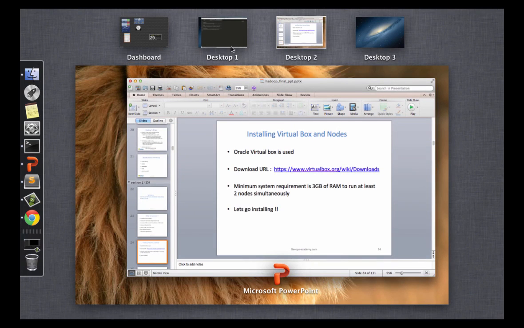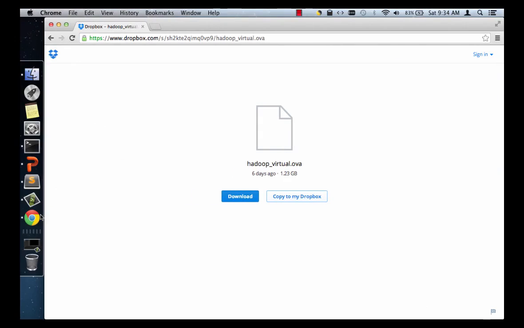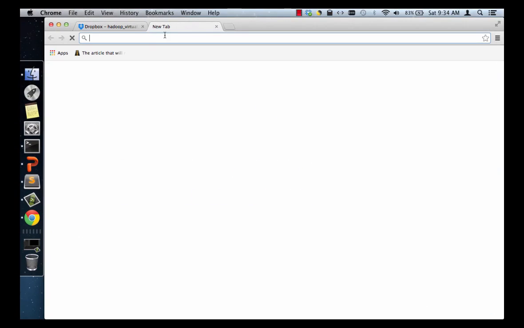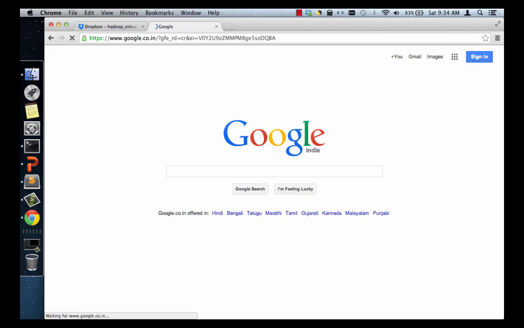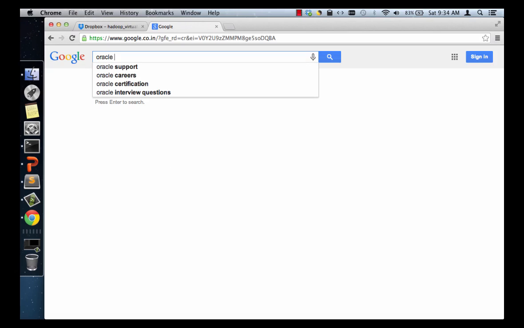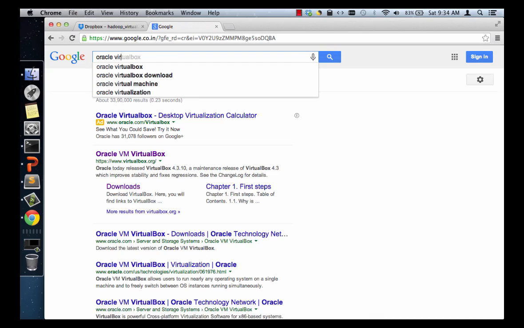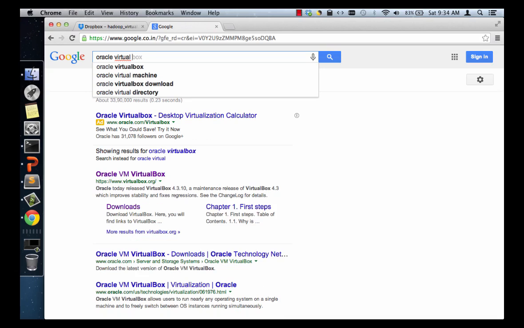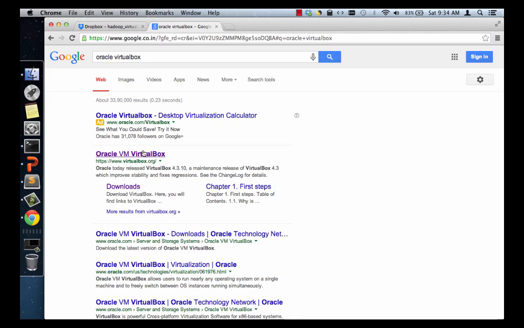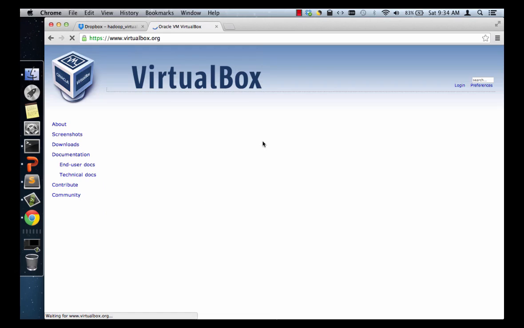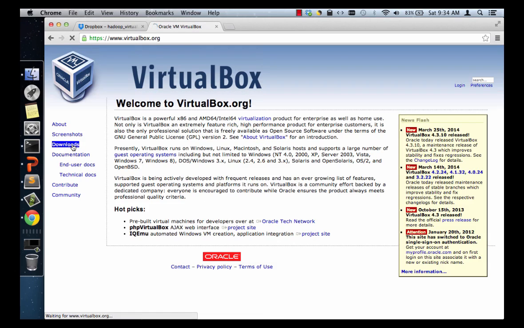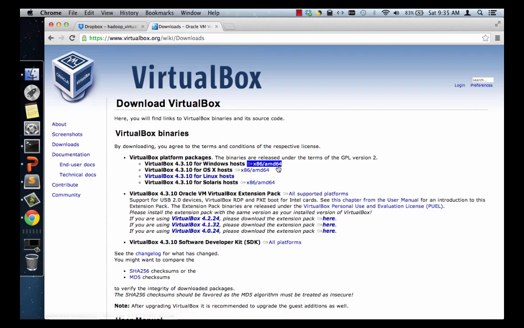So open up a browser, and just type Oracle VirtualBox. Go to the website and click download.